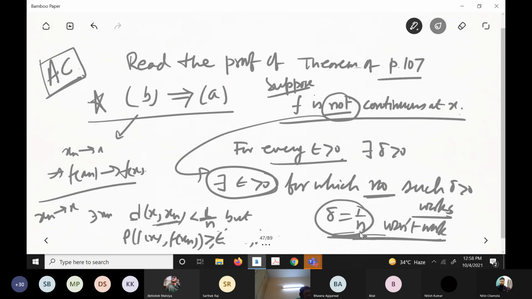Look here, for each n I am picking up a sequence point xn. I am picking up a point. So if you don't apply anything, that means your picking process will be infinite. For each n you are picking up a point xn. So that you are not allowed. This will be an indefinite process. That means you need to use some axiom. So actually you are using the axiom of choice. But the point is, how will you use the axiom of choice?